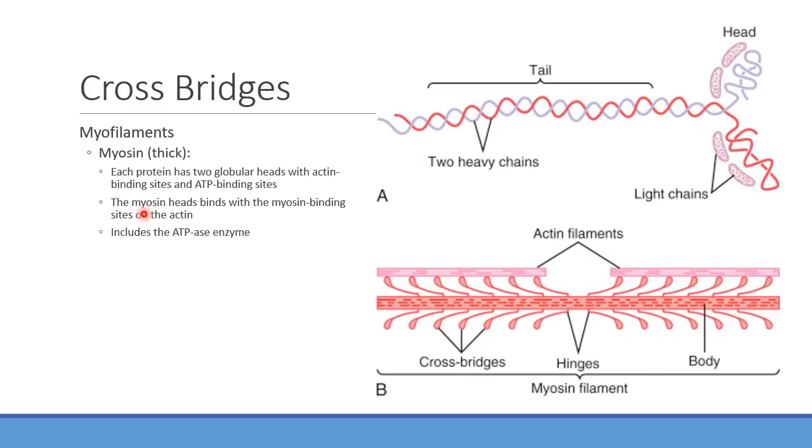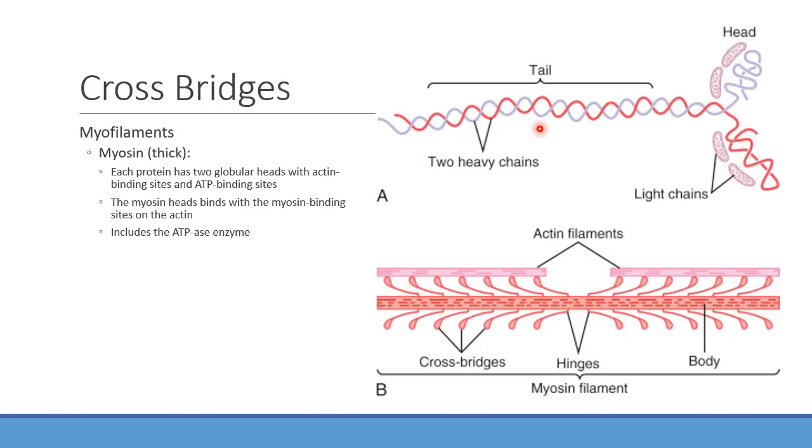Okay. Anyway, let's look at the individual fibers themselves. We're going to look at the myofilaments here. The myosin is the thick filament we're going to talk about first. You won't find the myosin itself moving too much. It's really the actin that is going to be moving along the myosin, as we'll see in a moment.